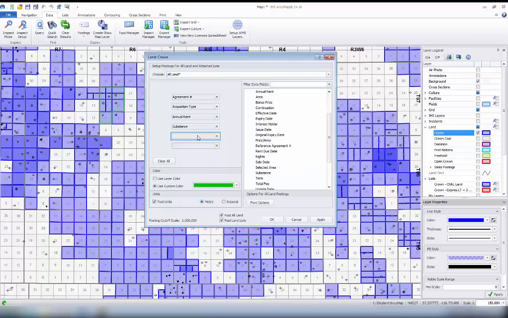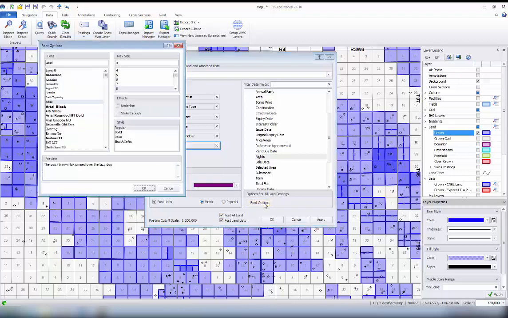In the fifth field, I will add interest holder, change that to blue. And the last field, I will add rights and change that to purple. You can then either turn the units on or off, change the units type. You have the option to turn off your posting, as well as a number of font options.